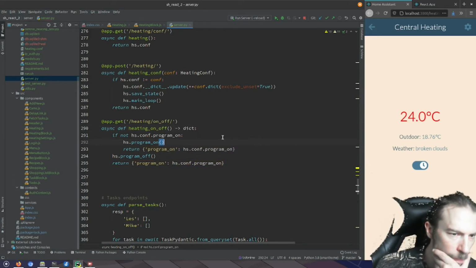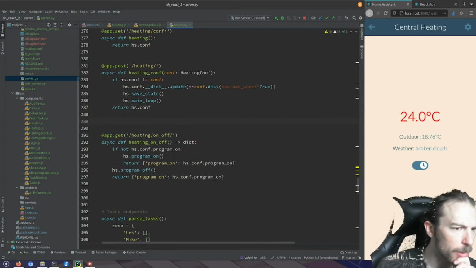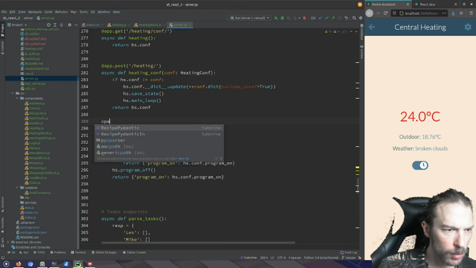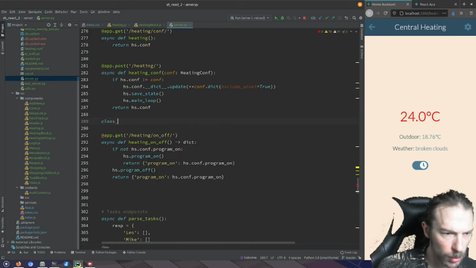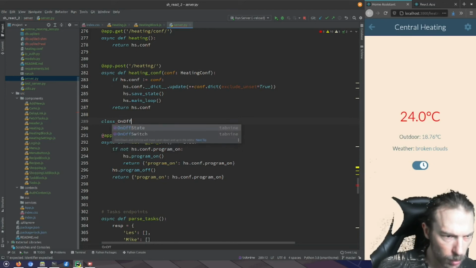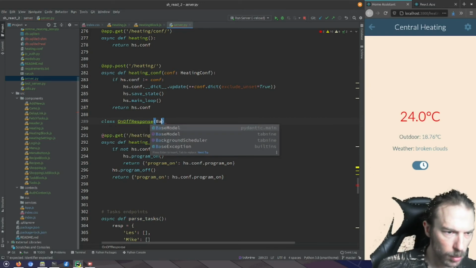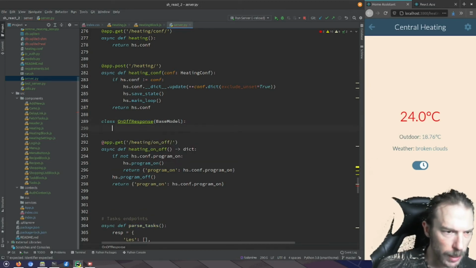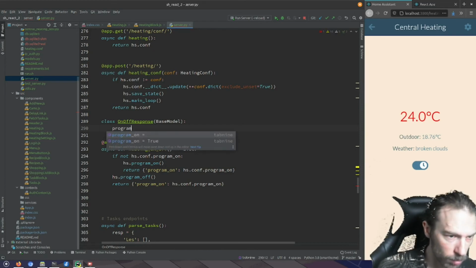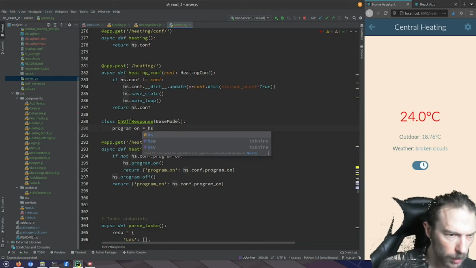That's not a good way to do it. I should probably define that response. We just use a pydantic base model, and we just give it one property. We can probably do that, can't we?